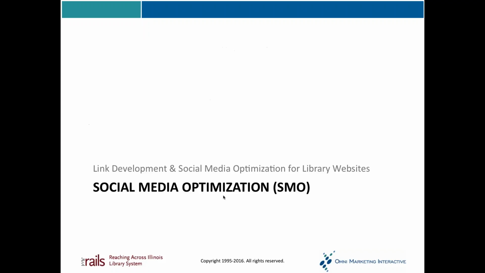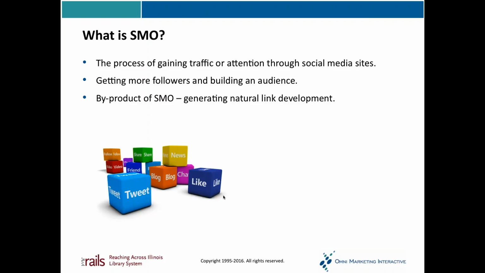So now we move on to social media optimization. We have our digital content assets. They're optimized, they're accessible, they're what your patrons want, they're what your patrons' parents want, they're what other librarians and students want. How do we promote this not only via just regular link outreach, how do we promote via social media? So social media optimization is a process of getting traffic through social media sites, and the idea is to get more followers. But you don't have to get a lot of followers. You just have to get followers that are influential.